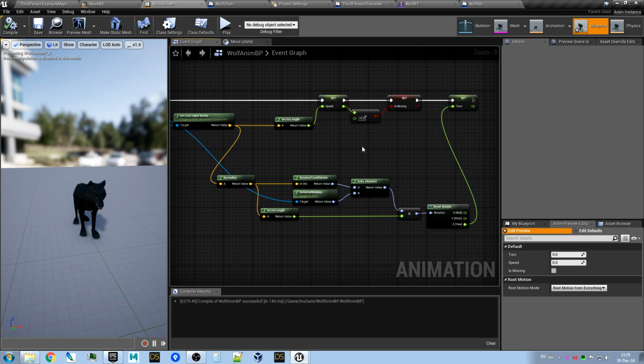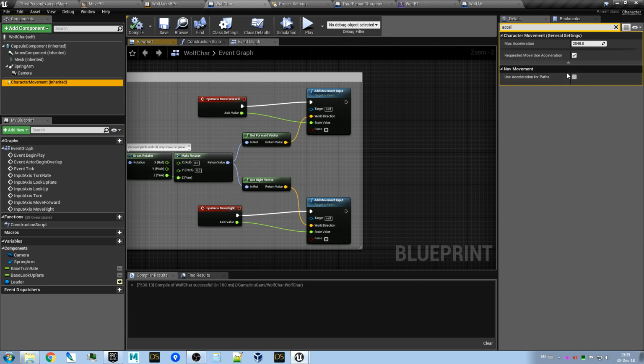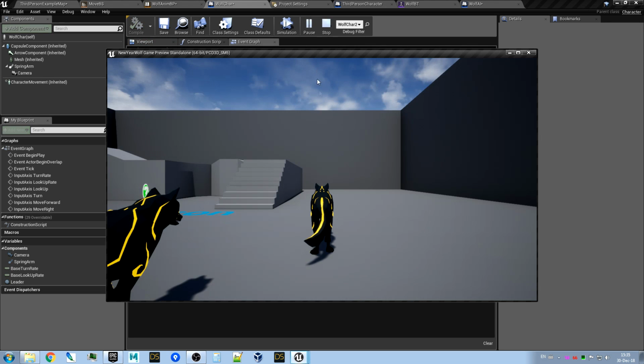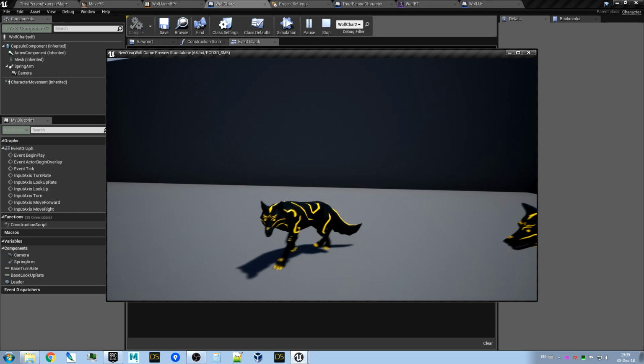There is no move root motion animation played, so you see it will move, but in the idle state.